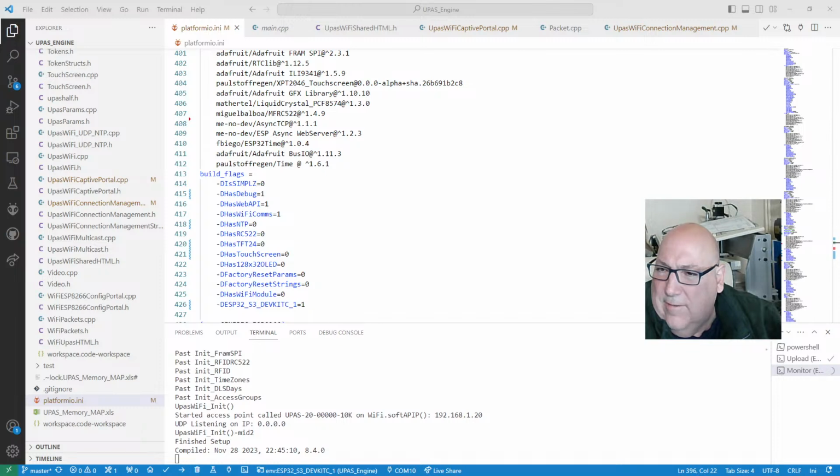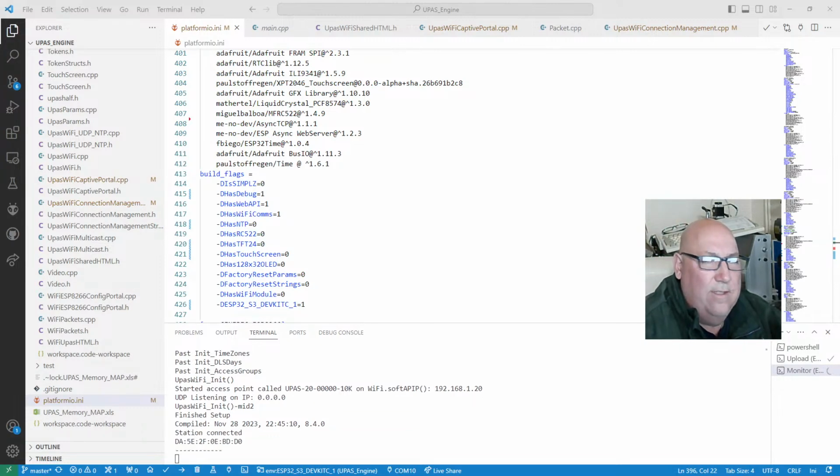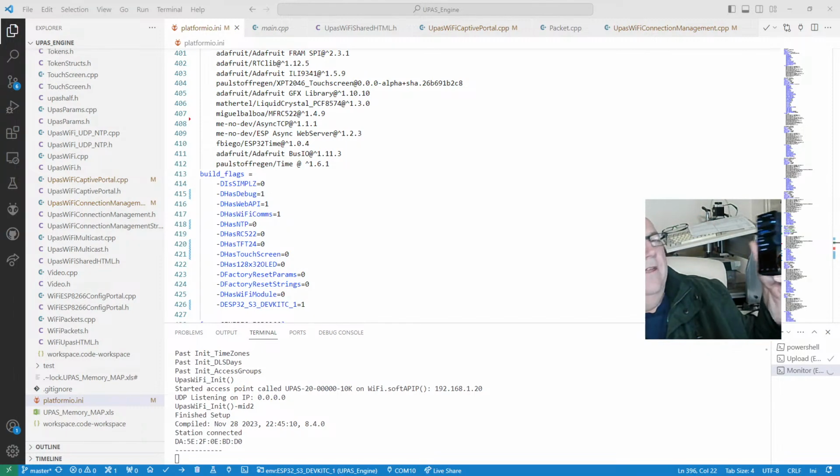So my wireless on my computer is not finding it. Right, I'll just try connecting to it on the phone. Let's just connect to it on the phone.